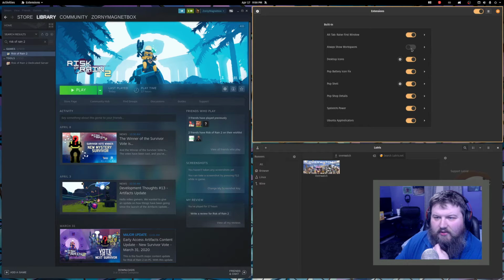So yeah, this always-show-workspaces one I can't enable, and I'm okay with that. They do have desktop icons. They have their Pop battery stuff, their System76 power. If you have a System76 machine, you'll have all these extra things enabled. This is just my desktop, so I don't have a battery. I don't have any of that.